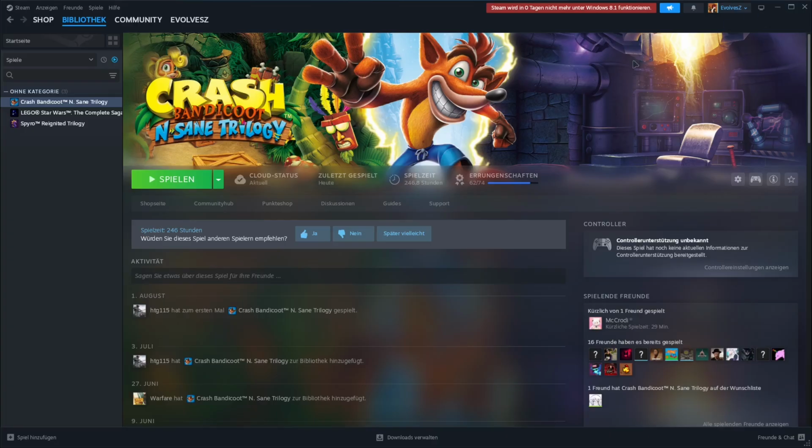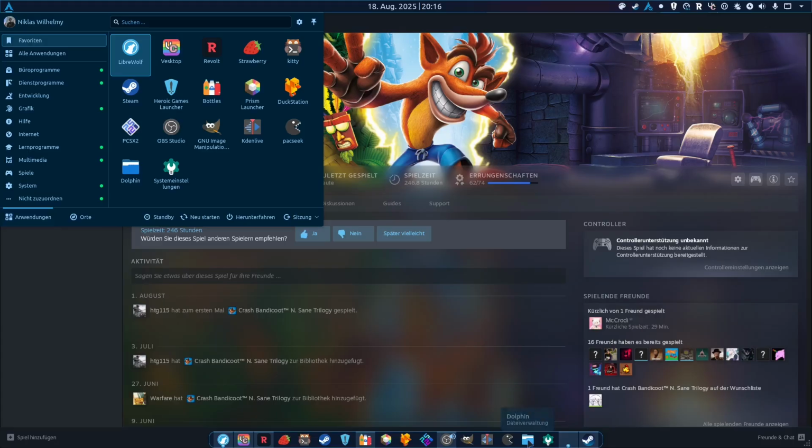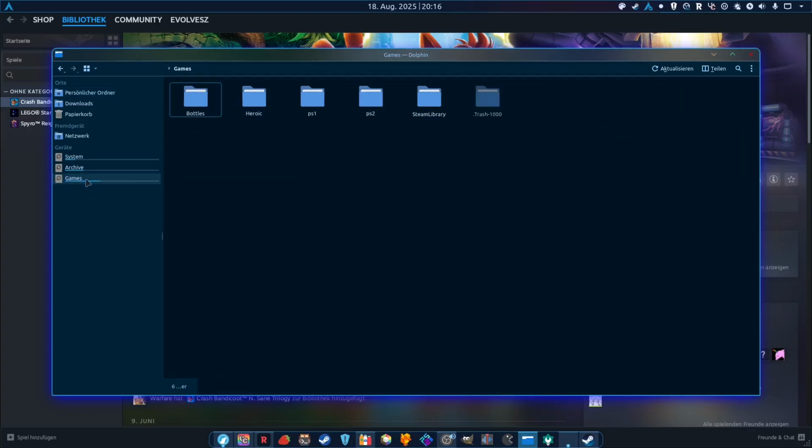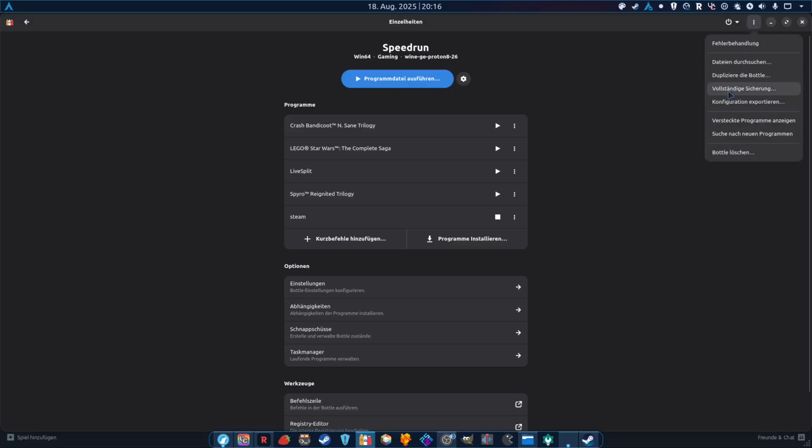All right. Now, what you want to do next is we will install LiveSplit. And LiveSplit is basically as easy as just getting your LiveSplit folder and putting it within your Wine prefix you just created for your bottle. You should be able to see your settings, your bottles folder.